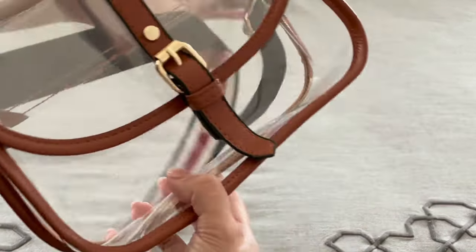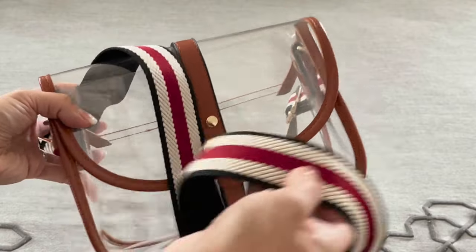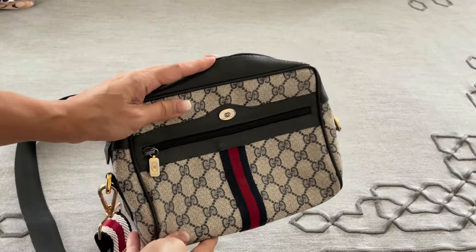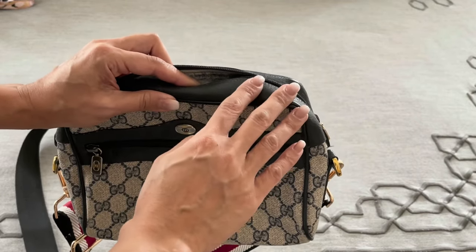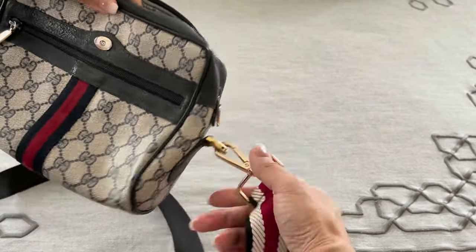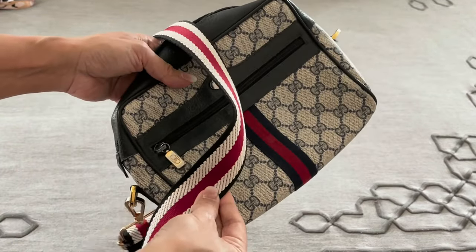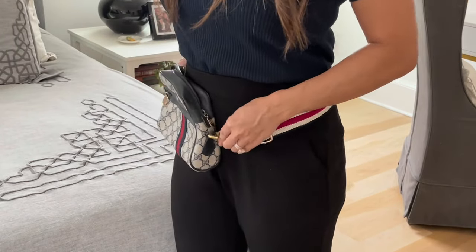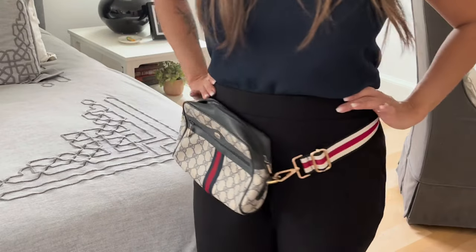You can probably find straps that match the colors of your favorite sports team, which is great. I also inherited this vintage Gucci bag from my mom and the strap was all torn up and discolored, so I cut it off and added one of these straps - it just gave it new life. Another fun thing you can do is pull these straps as tight as possible and transform a regular purse into a belt bag. How cute is that! I told you I had an addiction.